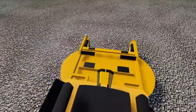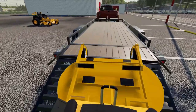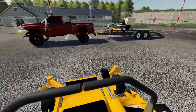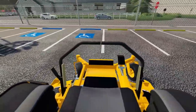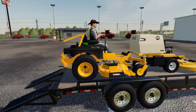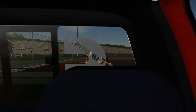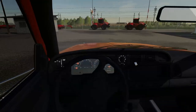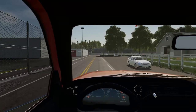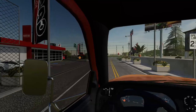We're gonna load these things up and take them back to the yard. Maybe if we get a call we might go do a quick job. I'm hoping to eventually get a Kubota or John Deere compact tractor - let me know in the comments which one we should get. I already have an employee lined up, hopefully coming out in the next few weeks to get trained on all the equipment. I'll also need to pick up another company truck - whether that's a Dodge, Chevy, or GMC we'll figure out. We sold the last business, which was a massive lawn care business, and moved, so we've got plenty of money to spend on equipment.